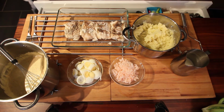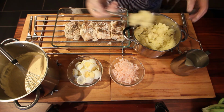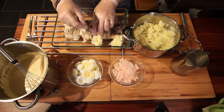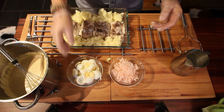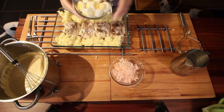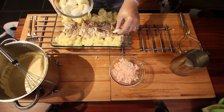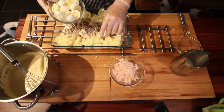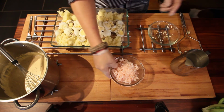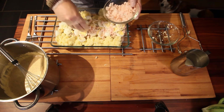Of course we need a spoon for this. So we're gonna make little lumps of potato all the way around. And there we go. And I did cut these eggs into slices. I just cut them into pretty thick slices. And then we're gonna put them on top of here. And then some shrimp. Just gonna sprinkle that all over the place.